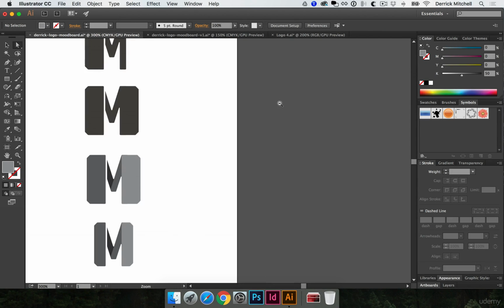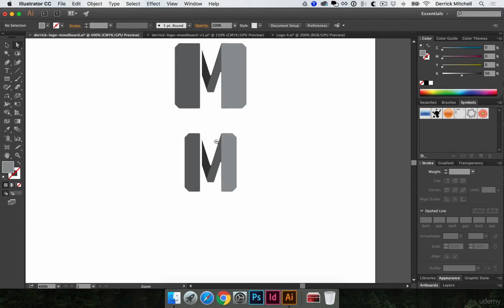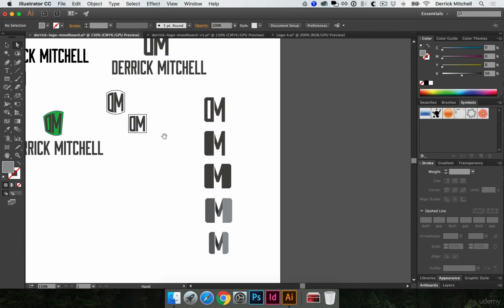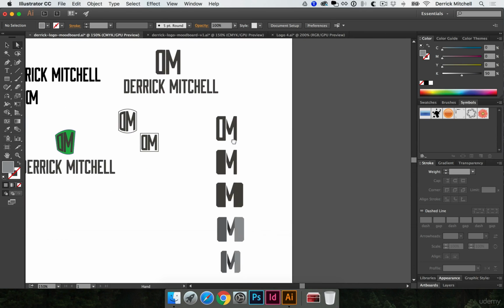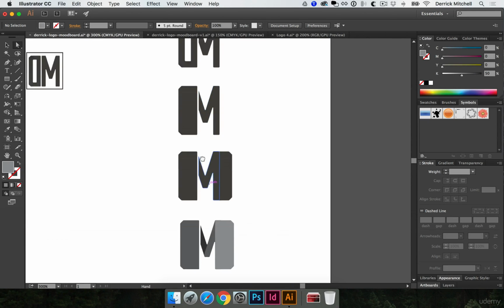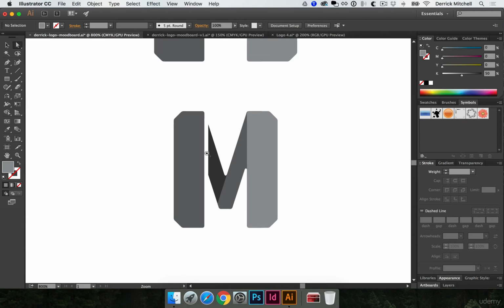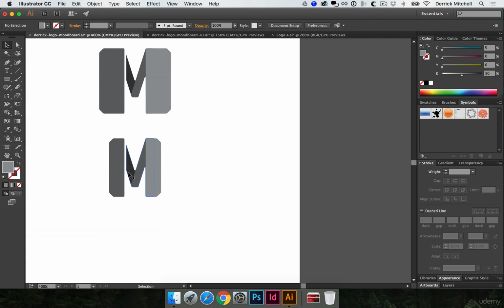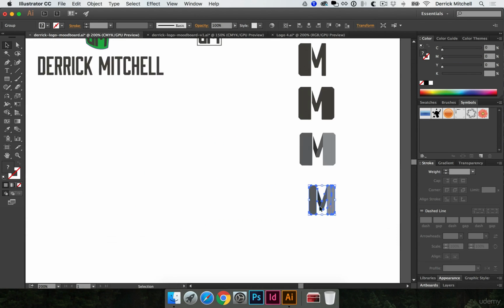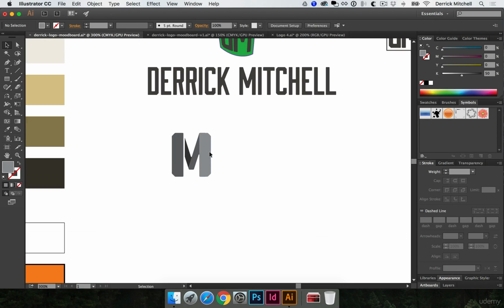That's kind of interesting. To be totally honest, I like that shape a lot better than how heavy this one is. But see where we came from? We started all the way over with this shape, and then you can see the progression of just messing with it and polishing it until we get it to something we like. So I'll highlight that, Command G to turn it into a group. So now I can click on any one of these shapes. It'll stay together. And I'm happy with this shape, so I'm going to drag a copy over here.